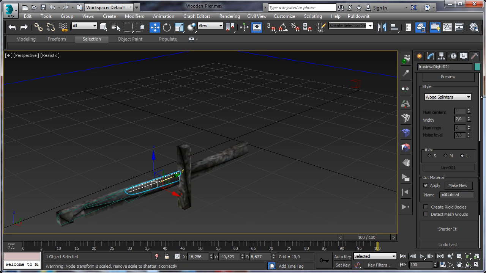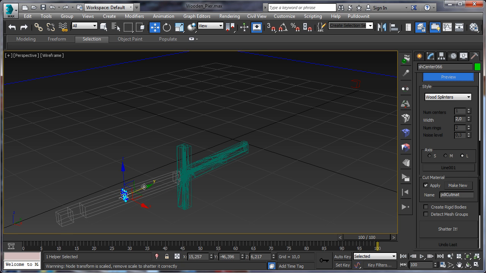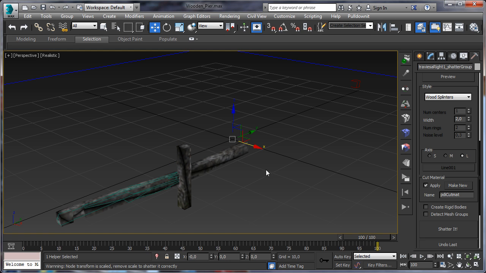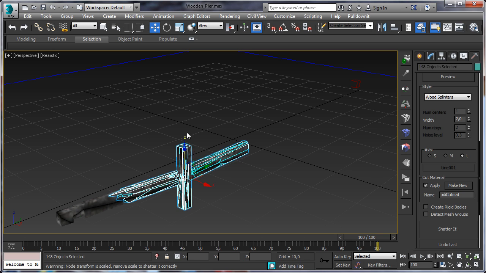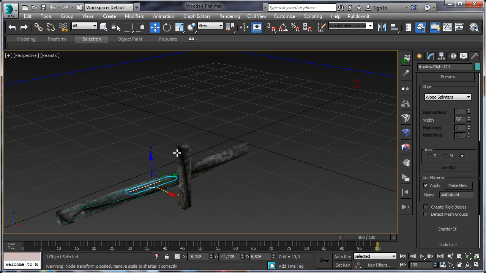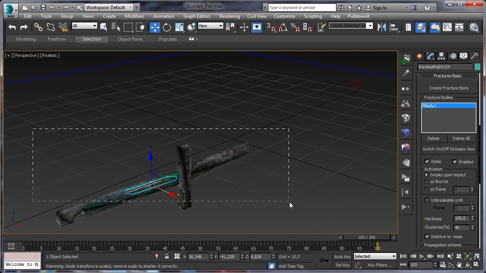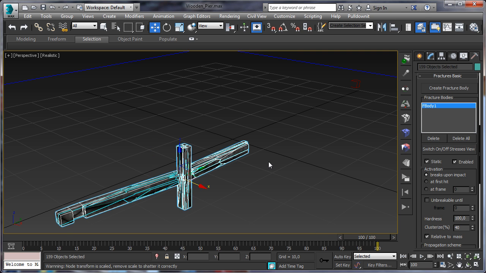Let's make the same in this object: place our point cloud near the support and click on shatter. So we create more, smaller splinters in the corner of the three objects.